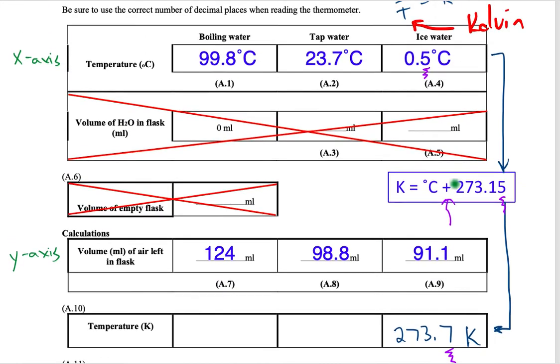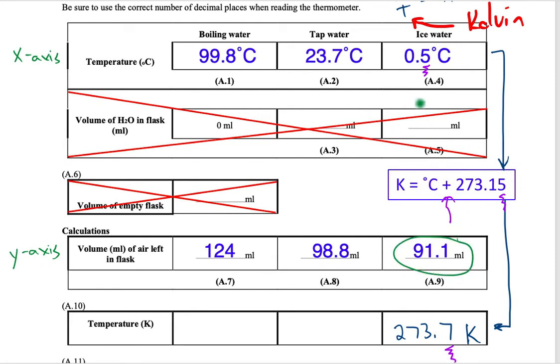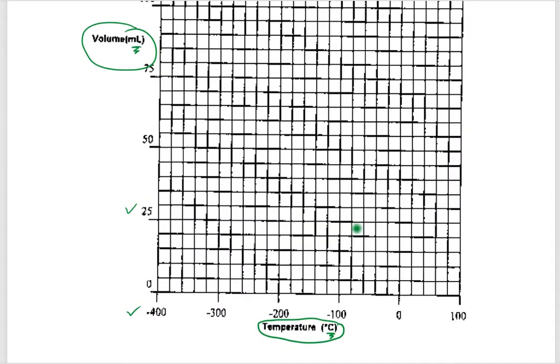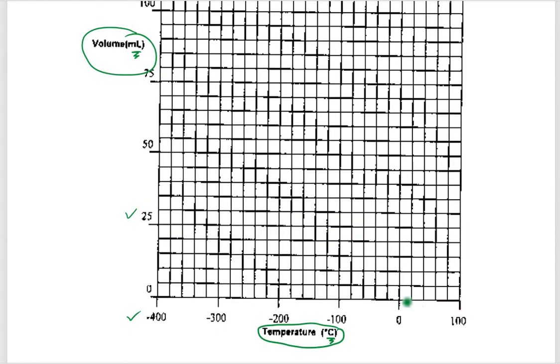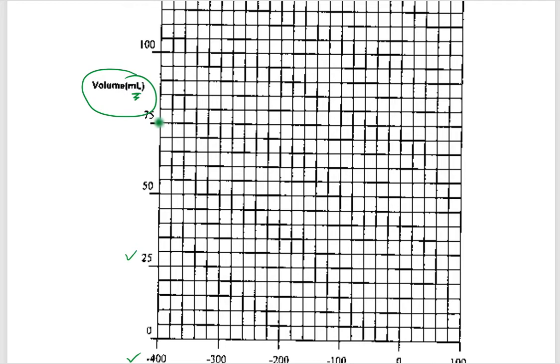So, for example, the first data point would be 91.1 and 0.5. The scale here is pretty tight; 0.5 is basically 0. So I'm just going to put the mark on the line. And notice the lines here on the milliliter scale, it's actually increasing by 5 milliliters each time. That's 80, 85, 90, 95, 100. So 91 is somewhere just above that line there. So my first data point is right there.